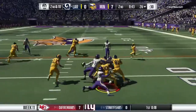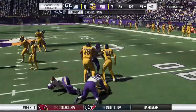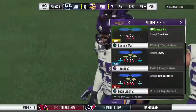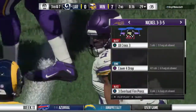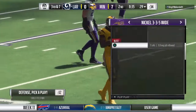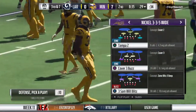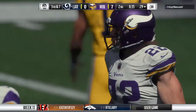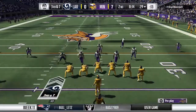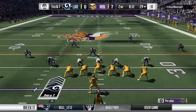Now Goff will hand this one to Gurley. He takes this for 3 to the 29. Well, that's a good start to this drive on the defensive side of the ball. Force the incompletion on first down. Then you're able to shut down the running play on second. Yeah, I wouldn't be surprised now. A little bit of pressure going at the quarterback in the expected passing situation. And the Vikings with an extra defender in the secondary on third. Playing coverage here.